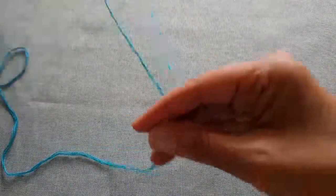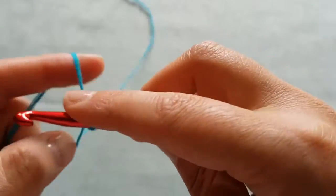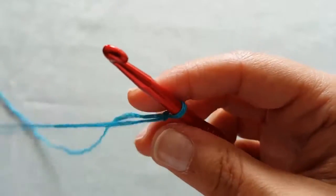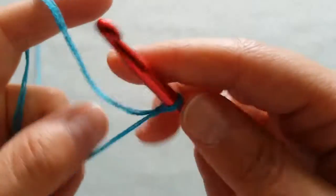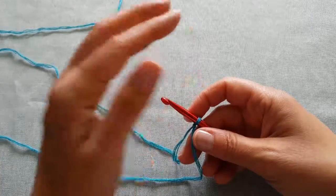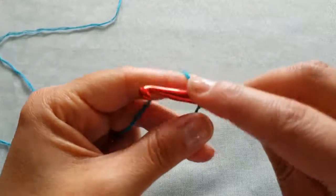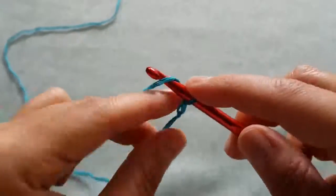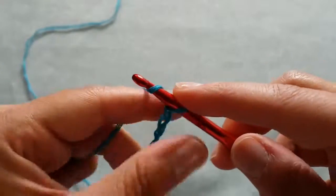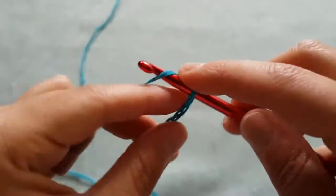So we're basically just going to create one long rectangle, nice and easy. So we're going to start off with a slip knot. And from here, we are going to chain a loose chain of however long you want your length to be. I'm going to do a nice comfortable chain of 100. So you're just going to go ahead and do that, keeping them really relaxed. And then I will meet you when you've got your number of chains that you need.